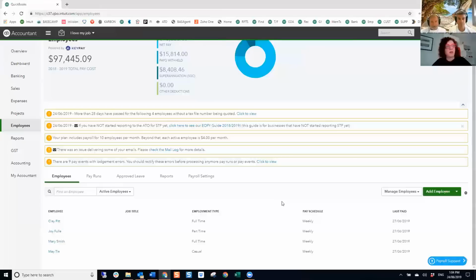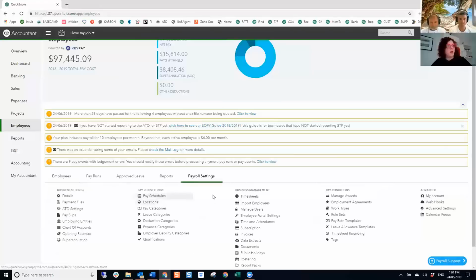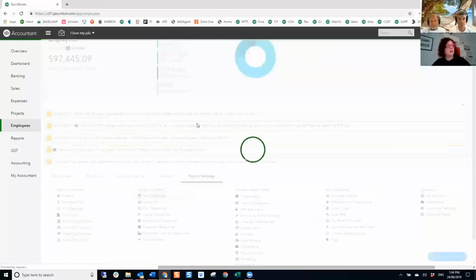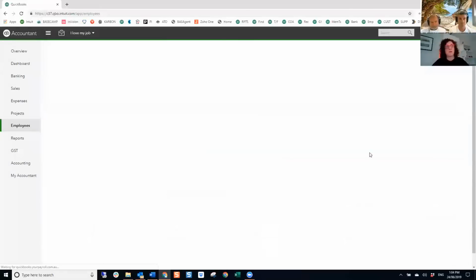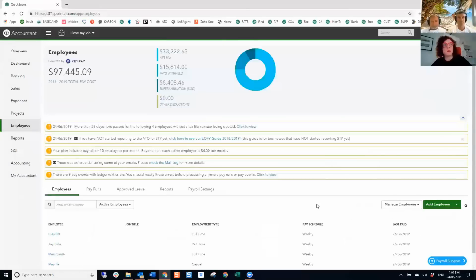Other options, recommended by KeyPay, are to process a brand new pay run, picking up any adjustments and things like that. If you haven't already got a pay schedule set up, the suggestion is that you would do an ad hoc pay run or pay schedule, which means that you can make adjustments to just one person. Rather than processing a new pay run that kicks everything out of sequence, you can set up a pay schedule called ad hoc and then run an adjustment pay run specifically for a particular employee if necessary.